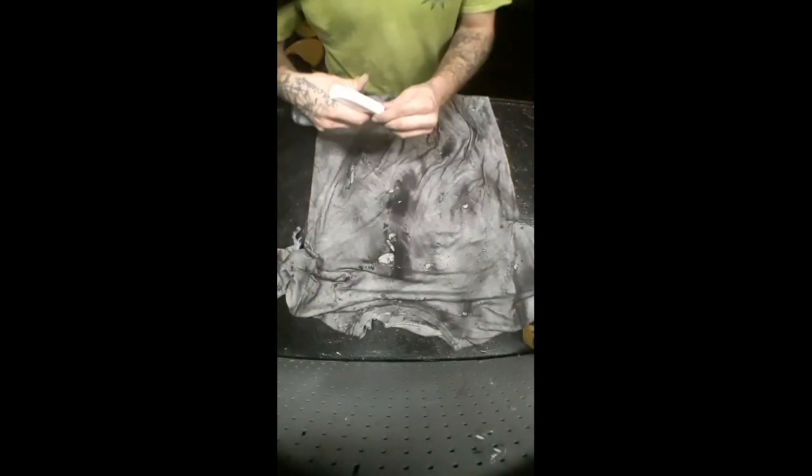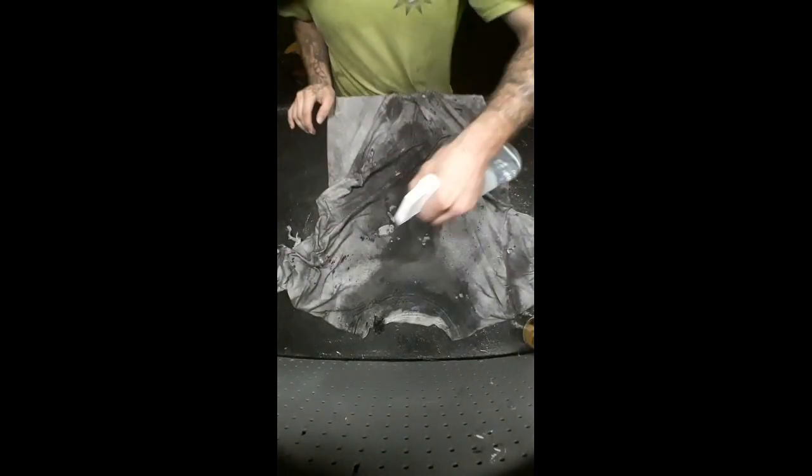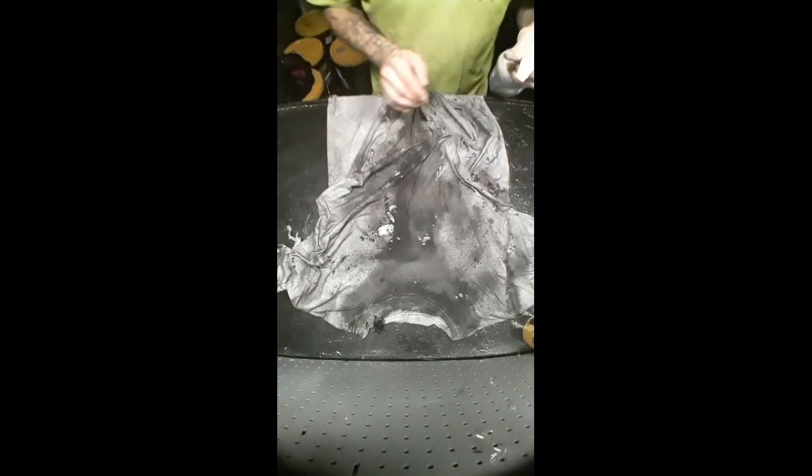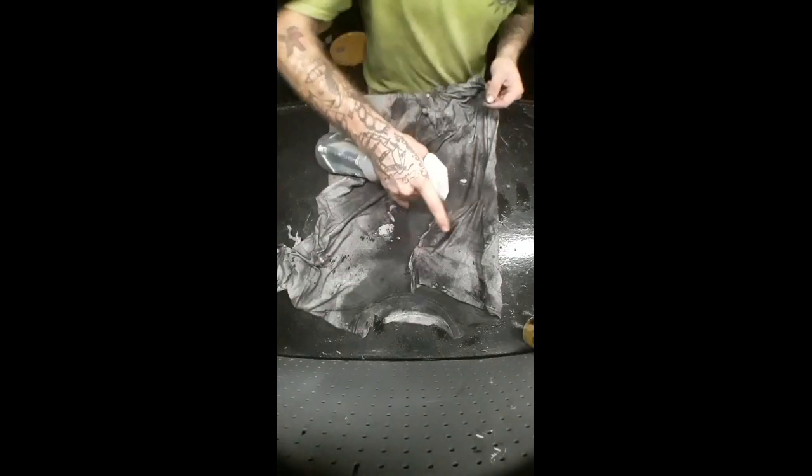Here I just have a squirt bottle with some coffee in it. The amount you put on, just like the black dye earlier, doesn't really have any exact formula to it. You just kind of spitball it, and whatever comes out, comes out.